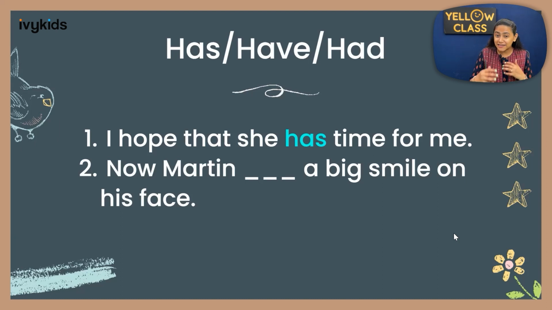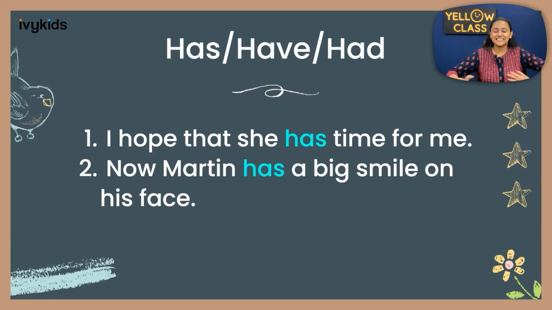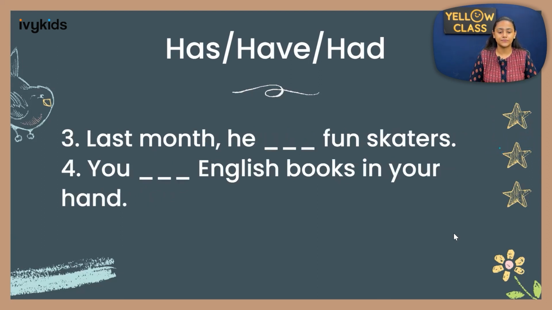Okay, we are going to make it a little quick. Hurry up, everybody. I'm going to reveal the answer then. You just need to type your answer, has or have or had. Okay, so the time is to reveal the answer. Now Martin has a big smile on his face. Yes. Okay, let's move on to the next one.